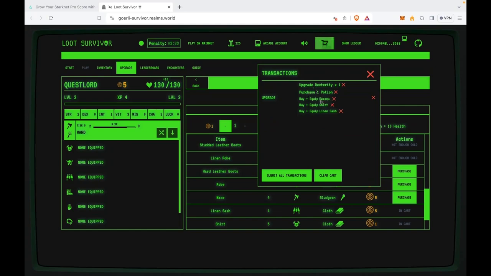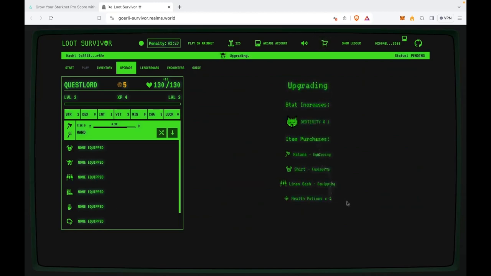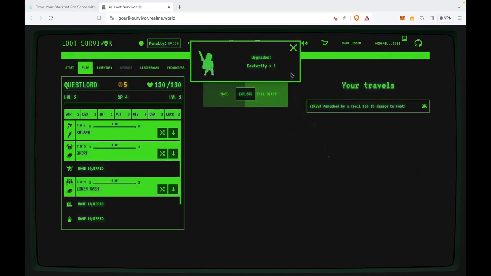Here I can see I bought a katana, a shirt, and a sash. And I'm going to upgrade. Now, all of these items are going to go through in a multi-call. Again, you'll notice I didn't have to click anything inside my wallet. There we go.